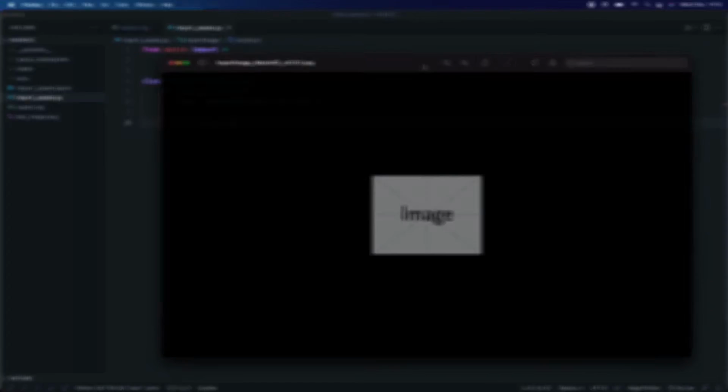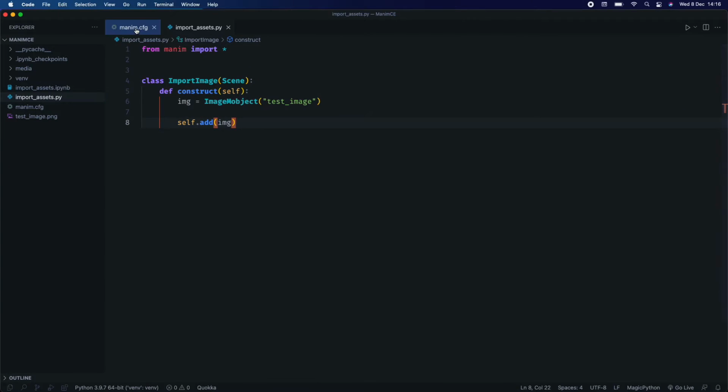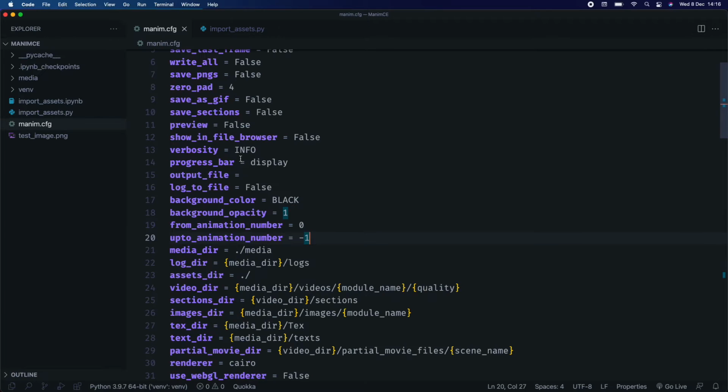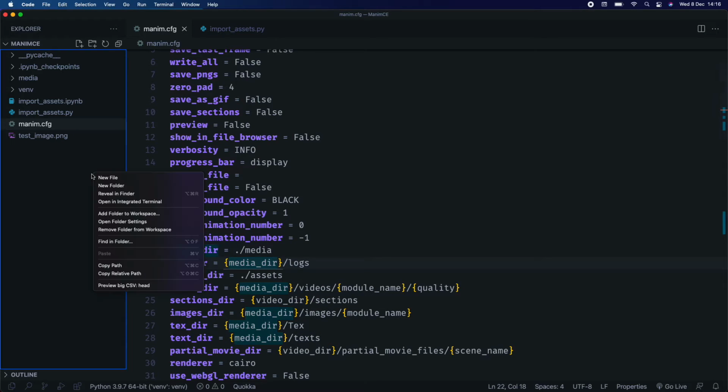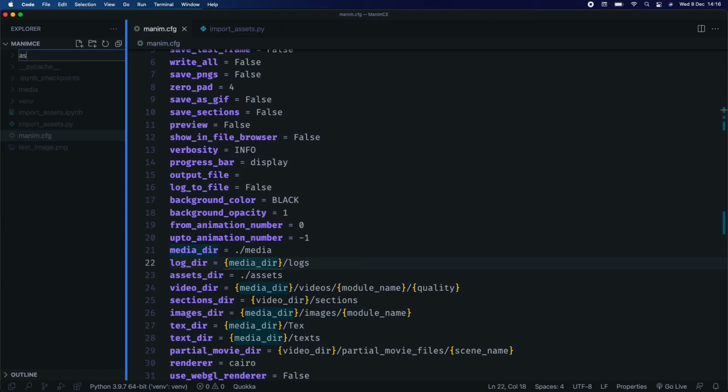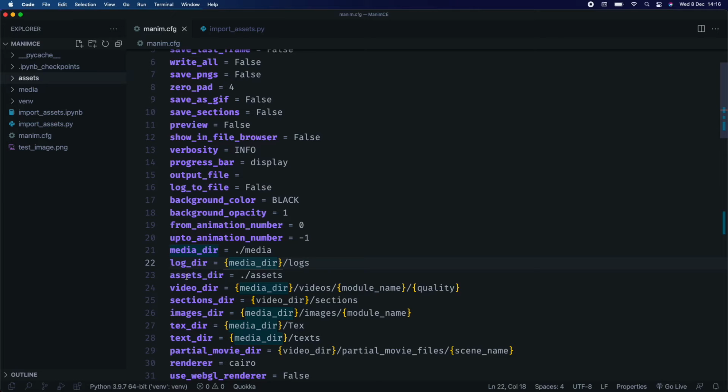As we saw in Chapter 3, you can configure the directory using the CFG files or using the config dictionary. I recommend that you always use the CFG file to define the assets directory. The most common is to create an assets folder to store all external files.